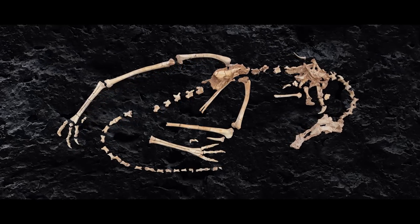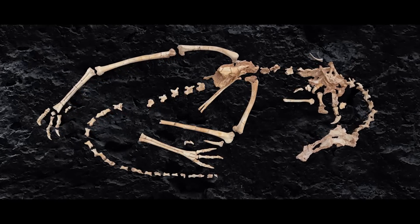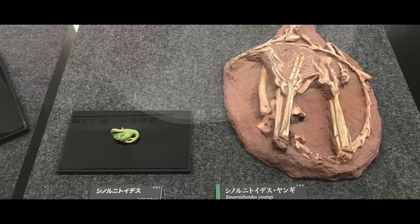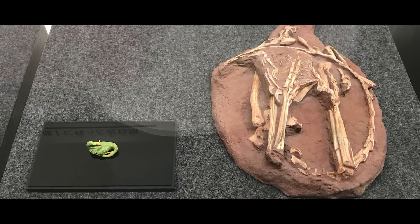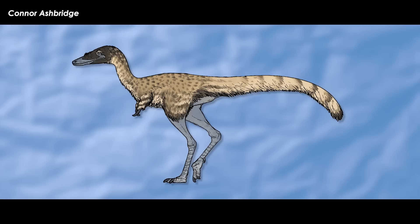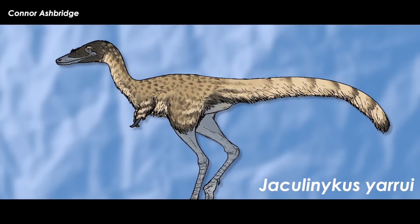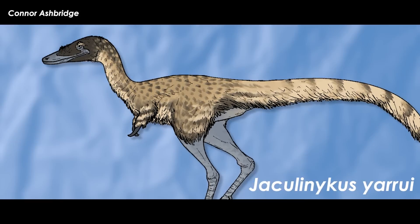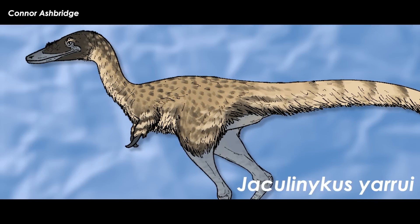It's a beautiful specimen, even preserving the animal in a bird-like sleeping position at the time of death — a position which is identical to the two other known theropod dinosaurs found in a sleeping position, Mei and Sinornithoides — thus reinforcing the hypothesis that this sleeping position evolved before birds did, or convergently evolved among different dinosaur groups multiple times. The research team named the animal Jaculonychus yaruai, with jaculi from jaculus, a tiny dragon from Greek myth, and onychus meaning claw. The species name yaruai is derived from the Mongolian word yaru, meaning speedy or hasty.